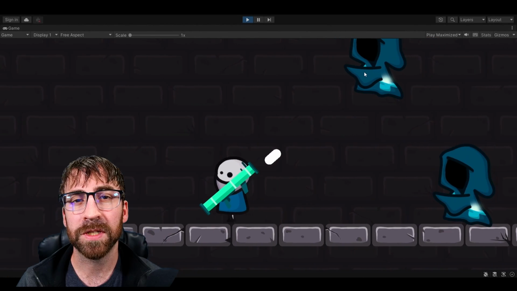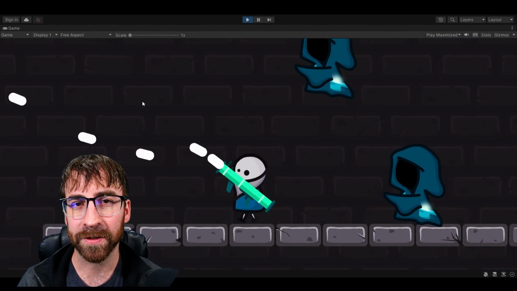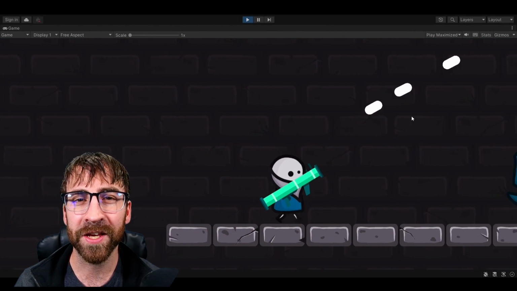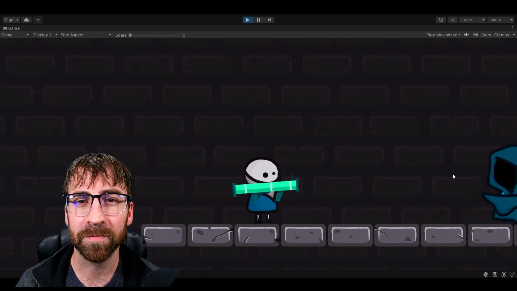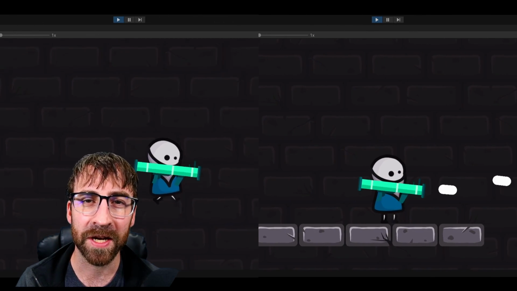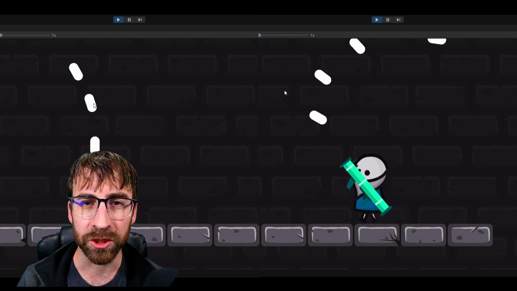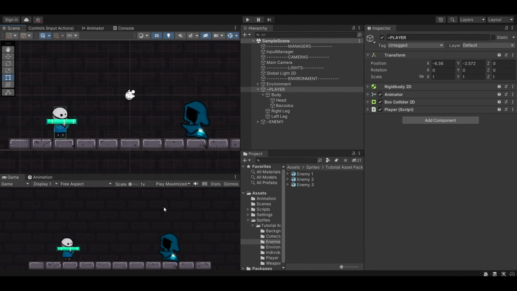Hey guys, welcome. Today I want to show you how to aim and shoot projectiles in the direction of the mouse cursor. By the end, we'll have our little character damaging enemies with our ranged combat system, and we can choose from two kinds of ranged attacks. And we're going to do this in the Unity game engine. Let's get started.